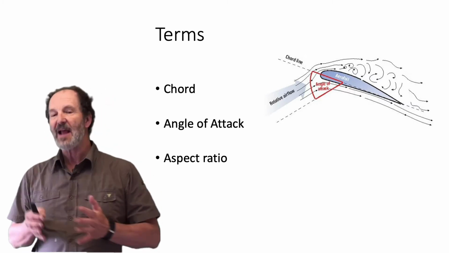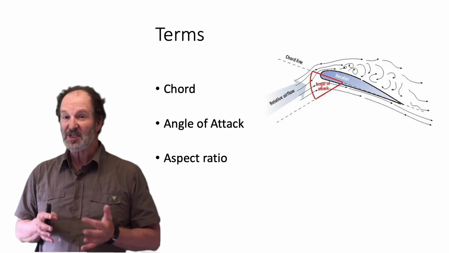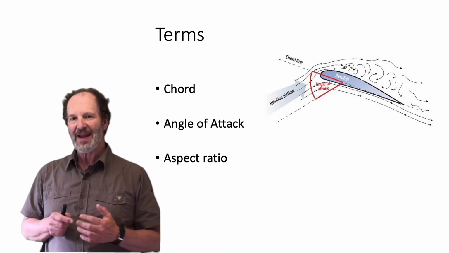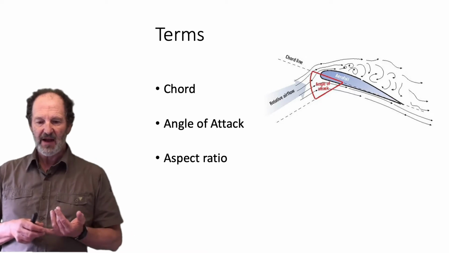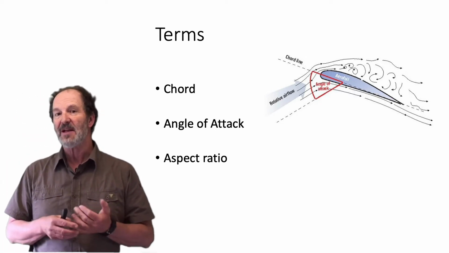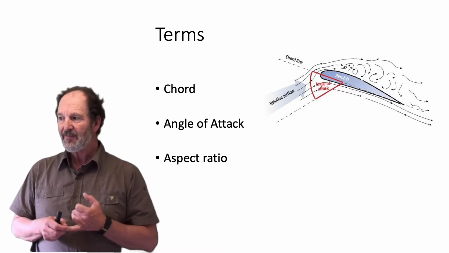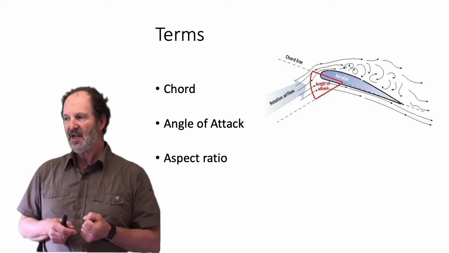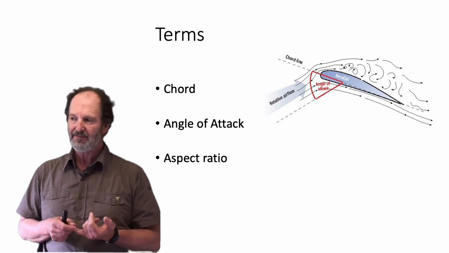It's often calculated by most manufacturers, I think now, as the square of the span of the wing, so the distance from tip to tip, divided by the area. So for an example, a glider that has a span of say 11.5 meters, so 11.5 times 11.5 is 132.5 meters, divided by the area of the wing, which let's say is 26 square meters, and that would calculate out as an aspect ratio of just over 5.